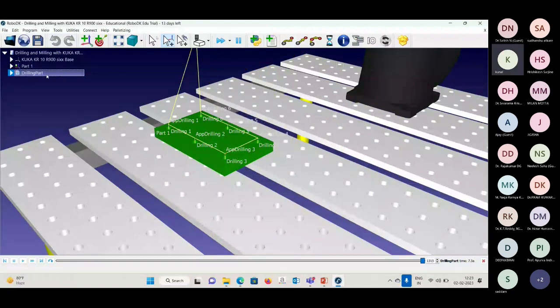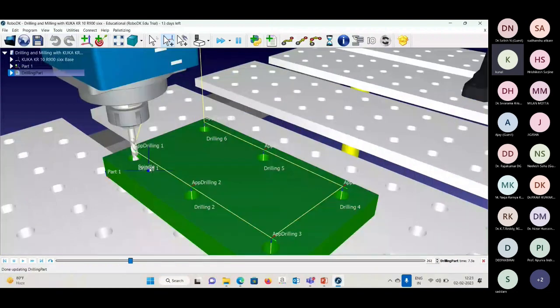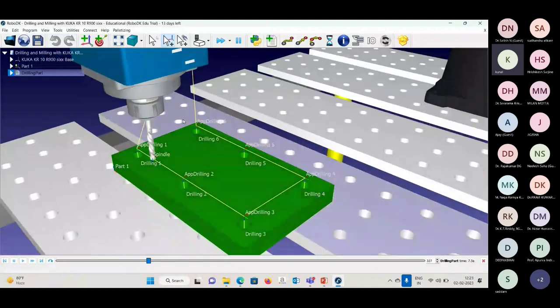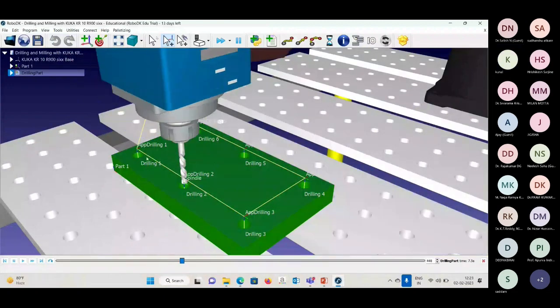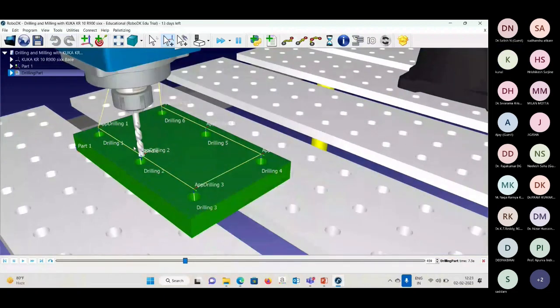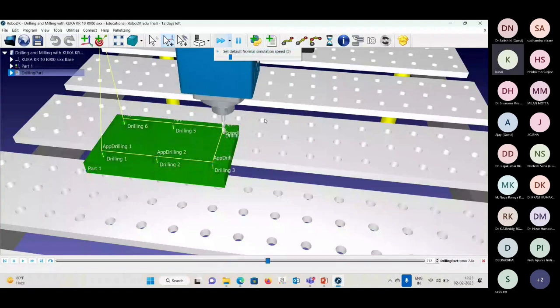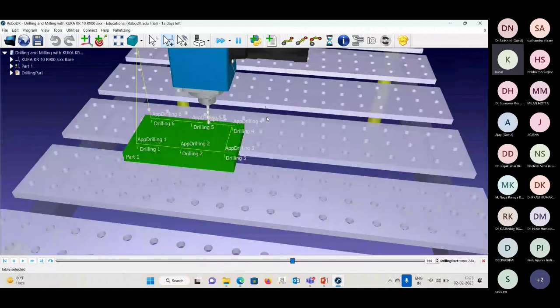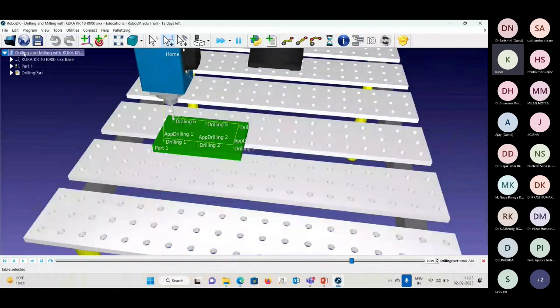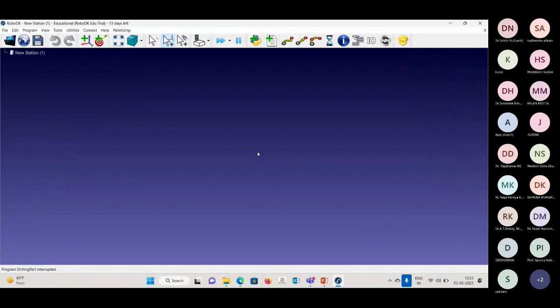This project is based on only a point follow project. You need to select these points and attach a drill tool. Here, if you can see. These are the ready-made stations available in the RoboDK online library. So now we will move further. Praveen sir will show you the making of custom grippers and custom robots.